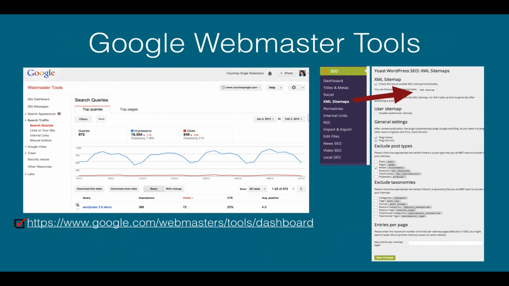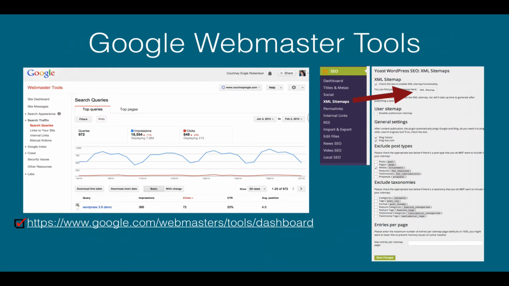Likewise, there's Webmaster Tools. Analytics tells you how people are moving in your site. Webmaster Tools is saying, Google, here's a blueprint to everything on my site. It's called a sitemap. You could get a sitemap.xml file to give to Webmaster Tools by turning it on inside of Yoast's WordPress SEO plugin. If you go to the SEO plugin on the left-hand side, you'll see XML sitemaps. You right-click on that sitemap, or you could click and open it in a new link. And when you're going into Google Webmaster Tools, you give that particular link to Webmaster Tools.